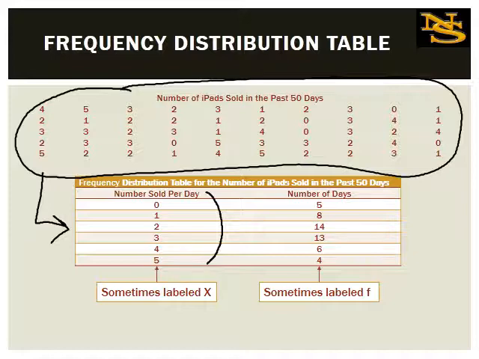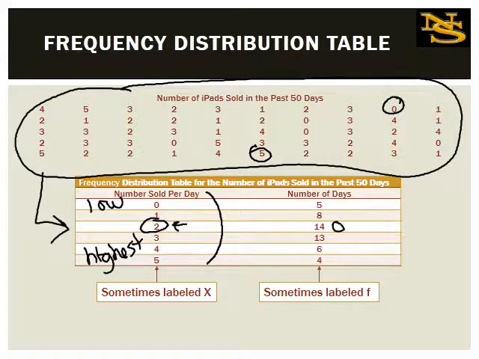Now, it's really important to note that for a true frequency distribution table, you want to have a row for every single possible value between the highest and lowest scores. So for instance, if we look in this data, you can see 0 is our lowest score and 5 is our highest score in the data set. Now, even if, for instance, there were no 2s here, you would still want to have a 2 represented here. So you want to have the full range of values from lowest to highest, even if the frequency for some of those values is 0. But in this case, we actually do have some 2s. But again, even if we didn't, you'd still want to have a 2 right here, and it would just say 0 right here.